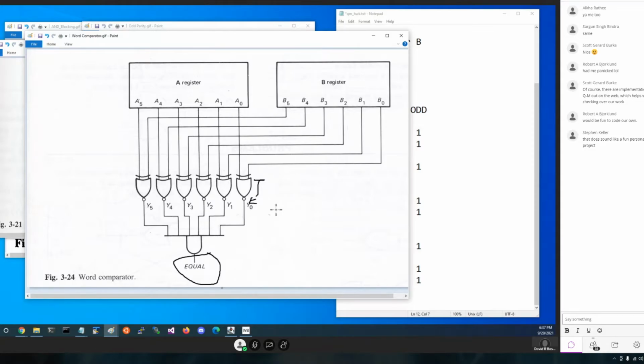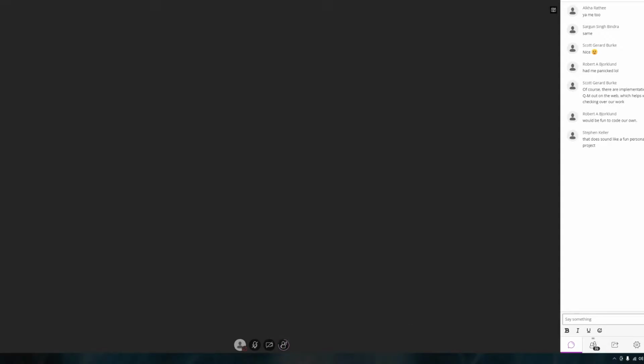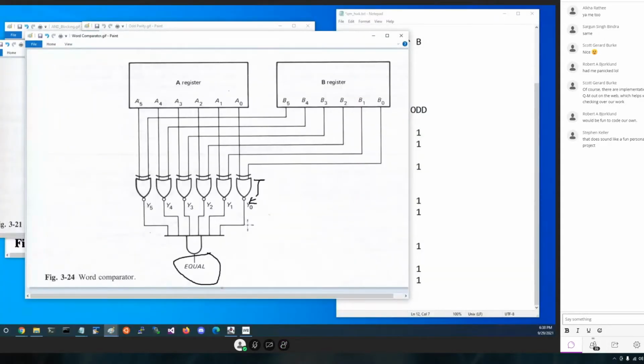And again, this is a block. You need to select between different data that you're going to have only when it is equivalent. If A and B are equal, we don't have to test B because we know it's the same thing that's in A. But this is a good way to generate an equal flag. We can imagine in our CPU that we build at some point that when register A and register B happen to contain the same thing, we can turn on an equal flag that a branch instruction could test and say, if equal, do something that's different than if it's not equal. Anybody have any questions about this one?